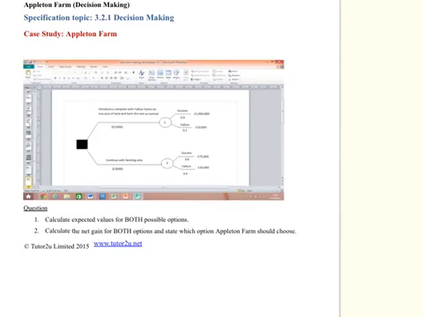Remember, these are expressed as a probability, so they must add up to 1. So we've got 0.9 and 0.1, which adds up to 1. 0.9 obviously standing for 90% chance, 0.1 standing for 10% chance. Same with the one below, we've got 0.6 and 0.4, which is obviously a 60% chance of success, a 40% chance of failure.